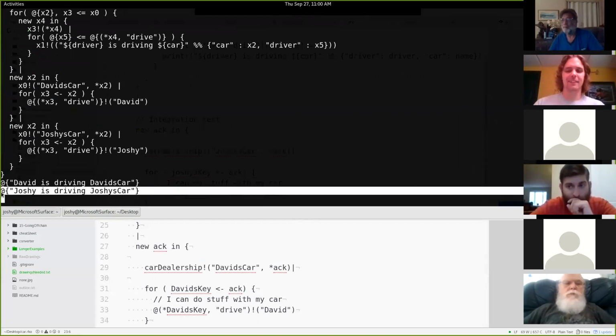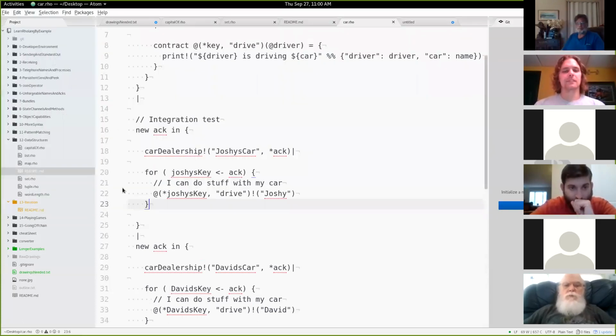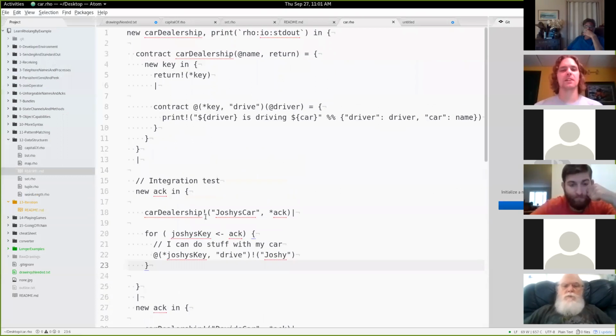Yeah. Okay, now there are two things I'm really curious about. I'm curious about how the app channel got to swallow or consume the return key, and I'm also curious about how the print works. Oh, great. The print's an easier question. I'll answer that one first. You can call your print channel anything you want as long as you put rho:io:stdout here.